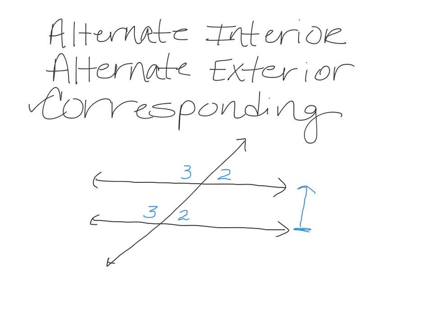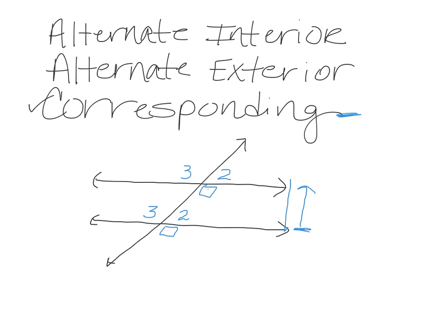If I were to move one of the parallel lines so that it sat on top of the other one, wherever the angle is, it is the same angle measure as where it's going. So if I had this one and I move this line down, this square would be right here now. So they would be the same measure. They're corresponding angles. That's what that means. So we're going to leave that as blue so that we can look at that drawing. Corresponding angles mean that they're in the same place if we were to move the parallel line.